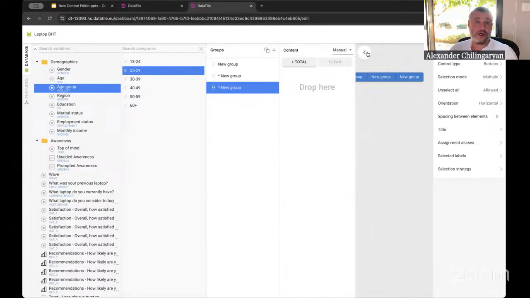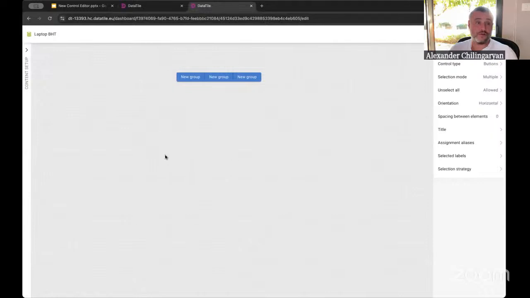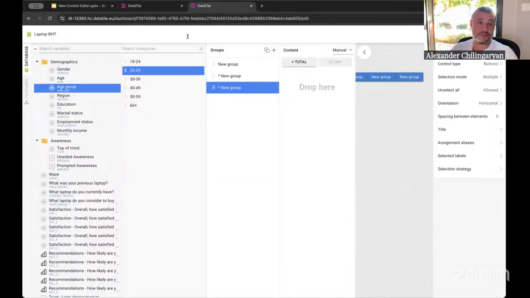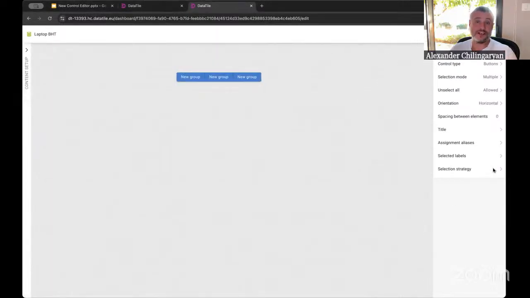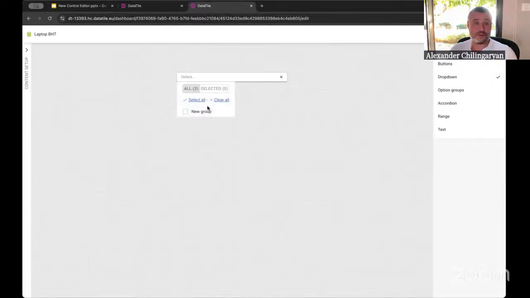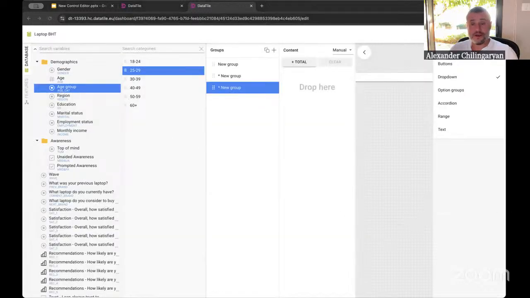And you can look at the full preview without abstraction, you can expand and collapse these vertical panels, and the preview and the look and feel of the control remains here on the right, where you can pick the option and how you want it to be presented, and so on. So that's the main difference.